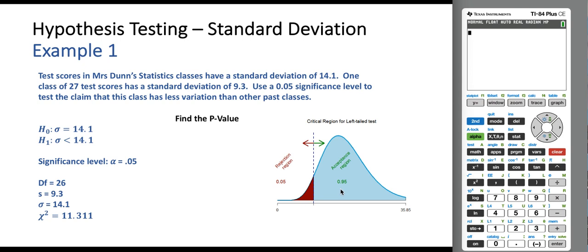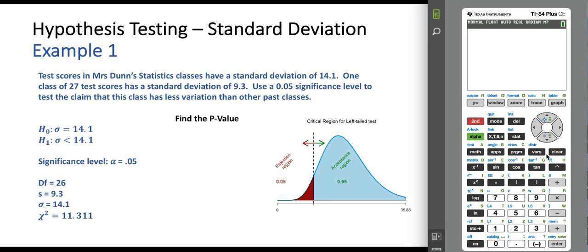Okay, let me show you how to find that p-value on your calculator. Where you're going to find this is in the distribution menu. So you're going to press second and distribution. You're going to toggle down using the arrow key to the chi-squared CDF function. And it's asking for a lower bound and an upper bound. Remember with chi-squared, you can't go negative. Unlike the normal distribution or the student t, it can't be negative.